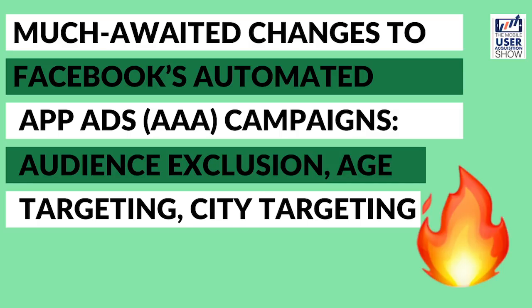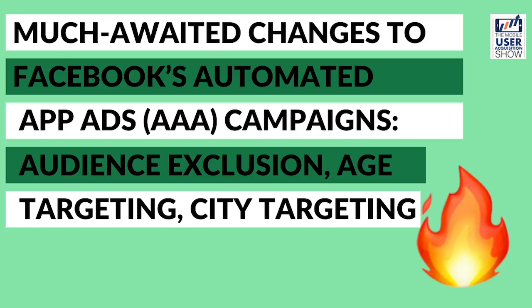In fact, even in our second episode with Gina about how to win with AAA, she acknowledges that the lack of control can be a serious challenge if you're looking to manage and mitigate risk. Well, a lot of that is changing. Facebook is rolling out some much awaited features that should mitigate at least some of the challenges and risks associated with AAA. Here are these 3 changes that we have spotted in the wild just now.